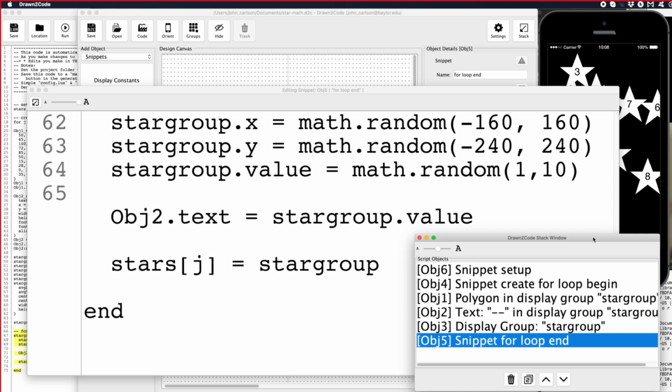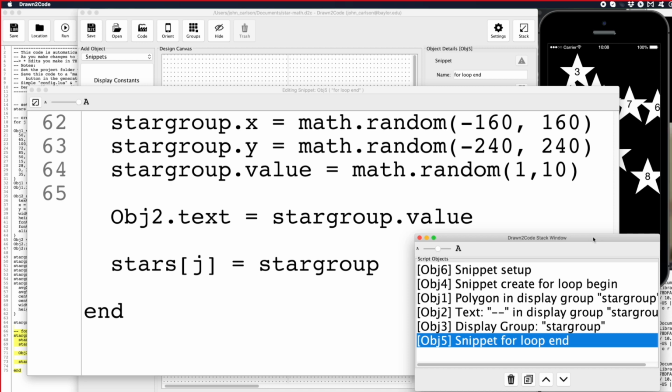Sorry, why are we putting this in a table now? Because I want to be able at some future point to access all of these stars and do something with them. So in the previous examples, like in Clover Tap, there was a timer, and every time the timer ran, we re-randomized the X and Y location of the clovers. The only way to do that is to have some name for each clover, some way to access each clover. But they were all just called some sort of display group name, or they were all object one or something. In this case, my star groups are all called star group. Every one of them is called star group.